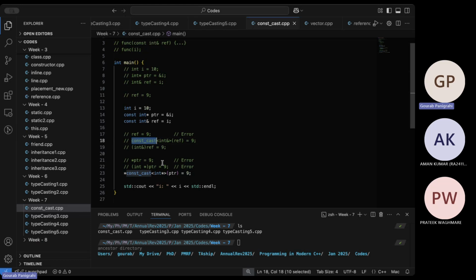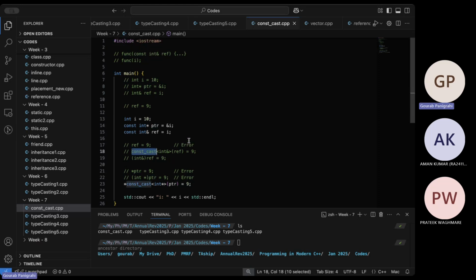that's where const cast comes in, to temporarily change the constness of the variable, of the reference or the pointer, so that you can change the data. That's where const cast comes in. Important thing, const cast can only change the variable or value only if the variable originally defined is not const, as in it can be changed.